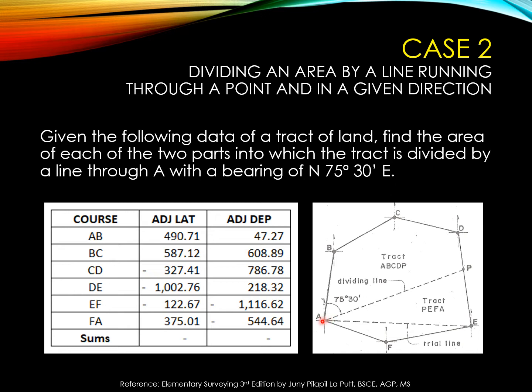From here, the point is given. It says divided by a line through A, so point A, and then we will have this point P, a variable, which we don't know where it is. Is it on DE, or we don't know where it is located. It could also be located in the middle of CD, or on DE, or on BC. But we will find out where it is placed. So, next.